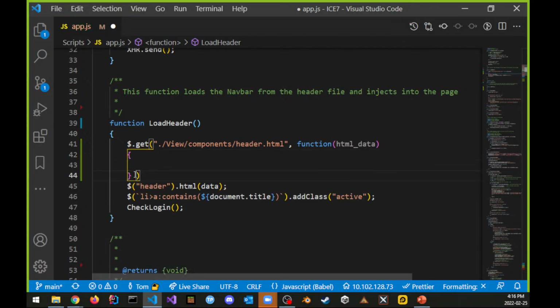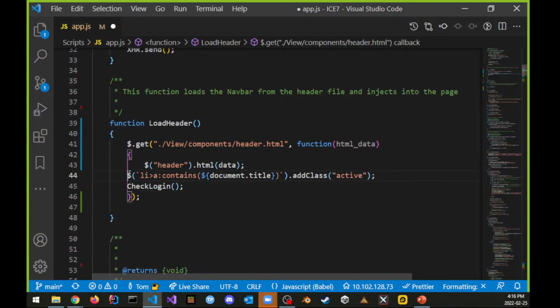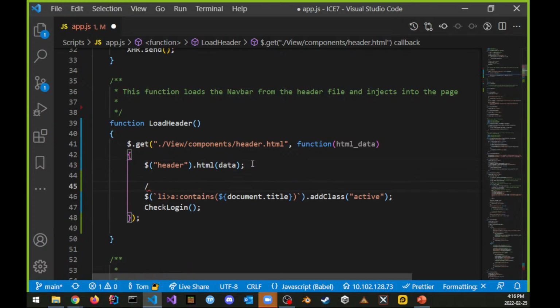So this is the thing that we want to do. We have to make sure that all this stuff here that's in the load header already is inside of here. We definitely need to do that. This won't work anymore. The active link won't work because we need to fix this.